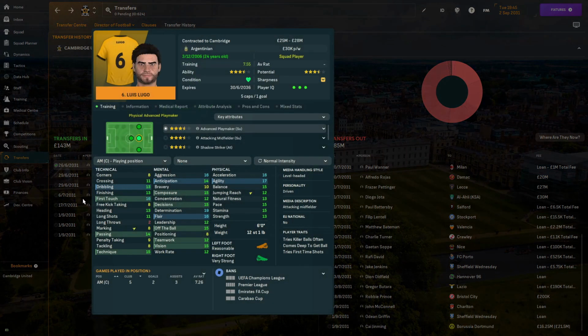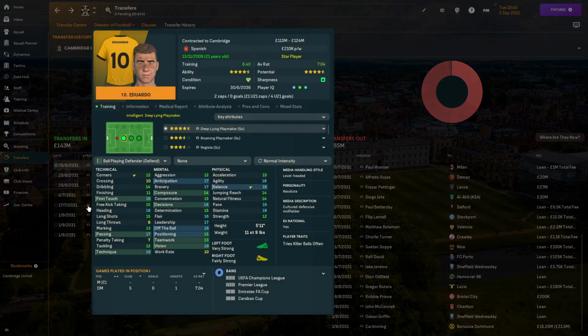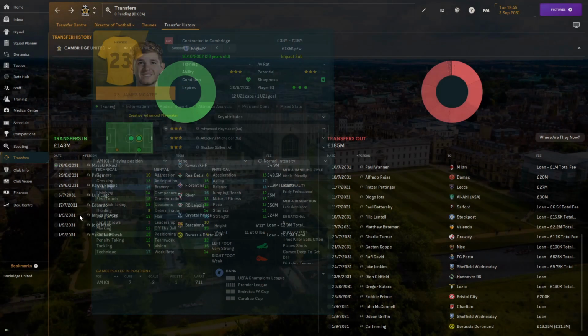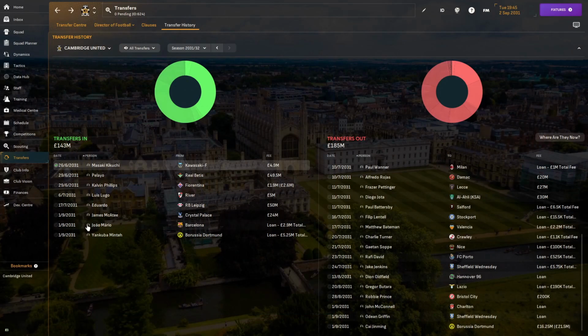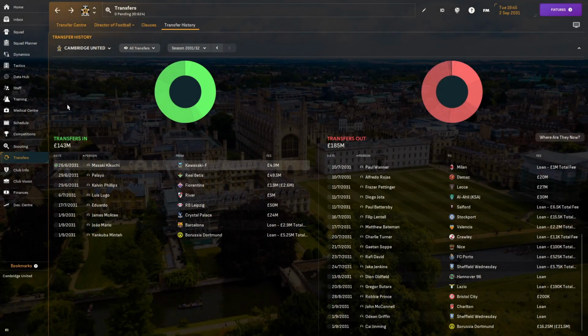Luis Lugo also joins for £5 million from River Plate. Eduardo joins us for £50 million from Leipzig. James McAtee joins for £24 million from Crystal Palace. João Mario joins us on loan just to fill up the squad registration rules because we had multiple places available. So him and Yakuba Minto also joined on loan, one from Barcelona, one from Borussia Dortmund.